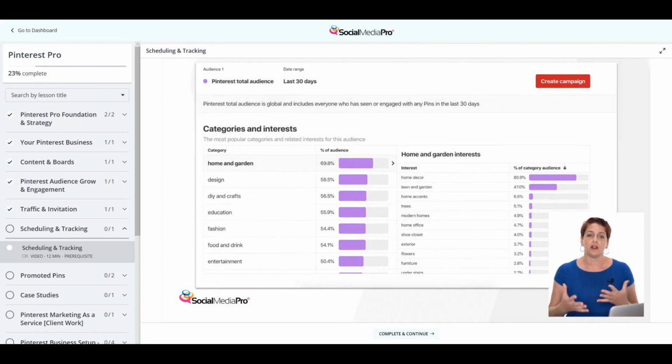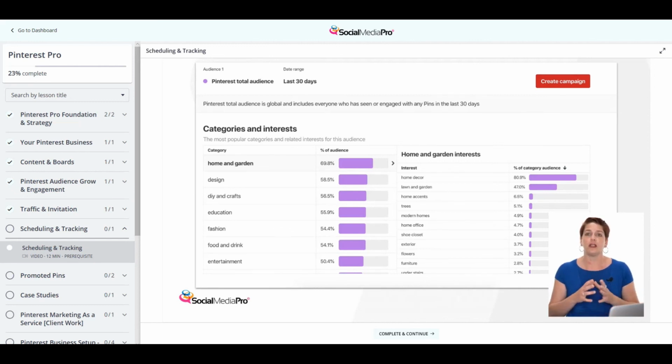Another thing that you're going to want to take a look at is the categories of interest. So Pinterest allows you, through the business page, to look at your audience insights. Find out what pinners are actually engaging with on the platform. So we have everything from home and garden, design, and when you open these up, it actually gets even more detailed, more keyword into what people are really searching for on the Pinterest platform. So when you're looking at what to schedule, what are people looking for, what's going to be most relevant for them, it allows you to craft the pin for the content marketing you're looking for. It allows you to look at the daily activities and the best interesting categories for your client or even your business to be doing on the Pinterest platform.